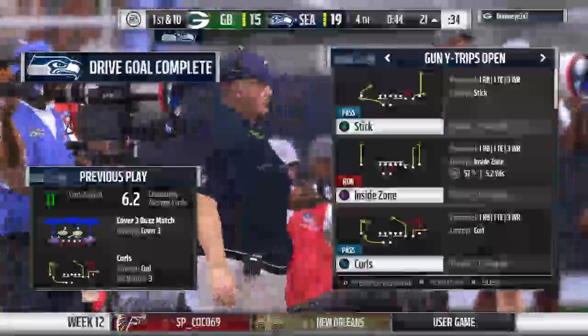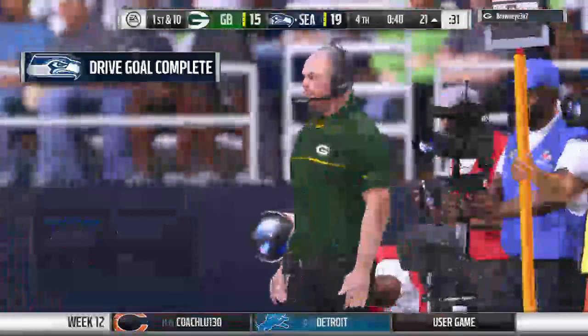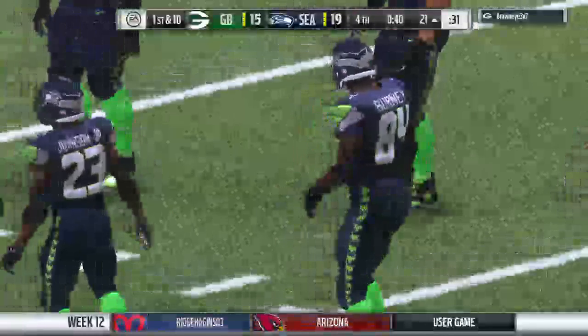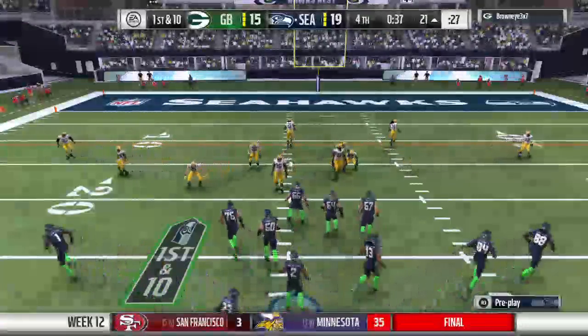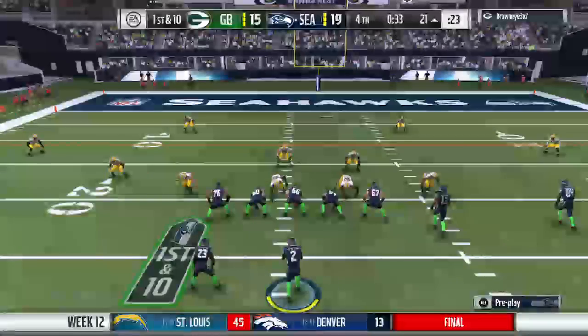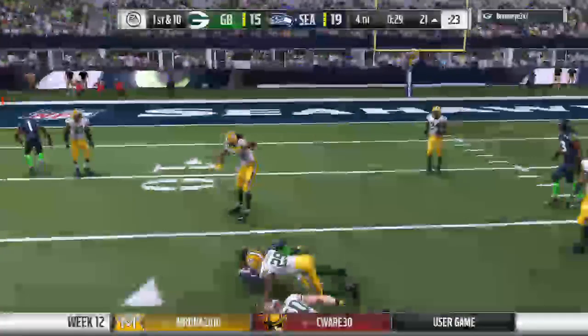Well, clearly one of his advantages as a passer is his height. Sit back in the pocket, fired over the middle. That makes things tougher defensively, doesn't it? It really does, because your goal is to move the quarterback off his initial spot when he gets his drop back completed. But when you have that type of height, he can stay in there if he's willing to take the hits and just fire over the top, which saves him time and actually completes a play a little bit quicker than it normally does.